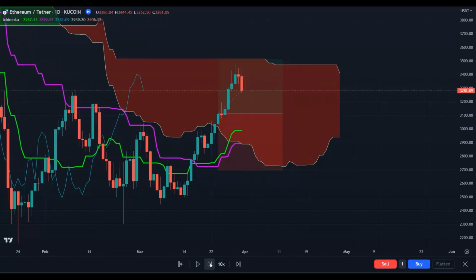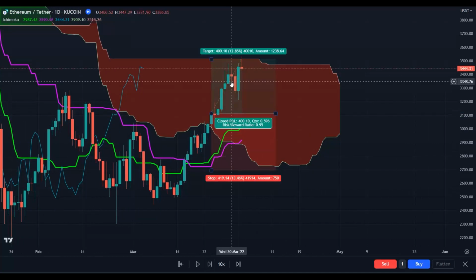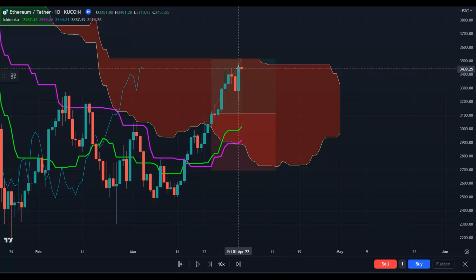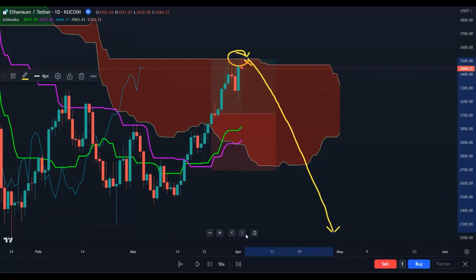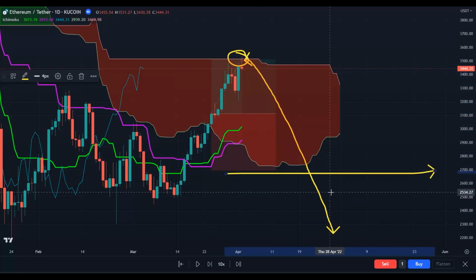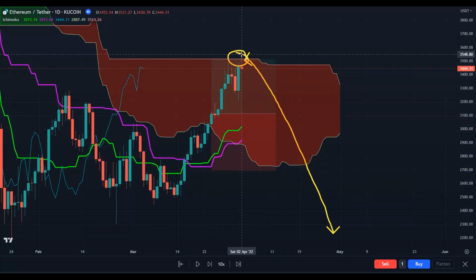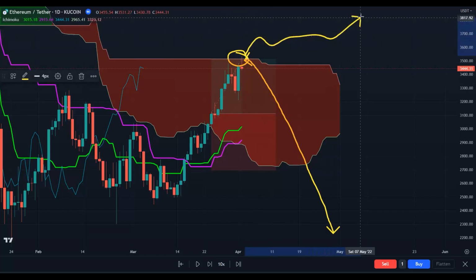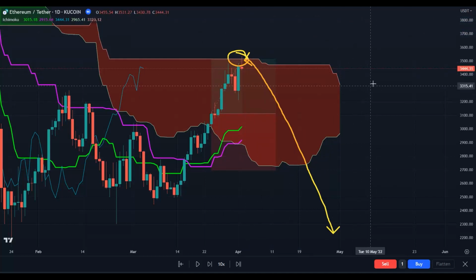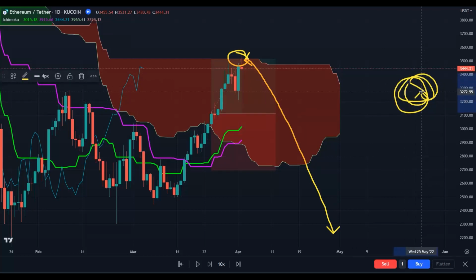Price is moving here like this. 100% this is your exit point, and we tested the top of the cloud. Okay, 100% is your exit point. Why is it your exit point? Because who knows, maybe price does something like this and you will get stopped out. Okay, if it is a real bullish momentum to the upside, you will see the future Kumo cloud turn bullish.